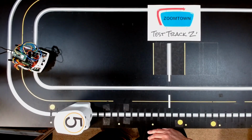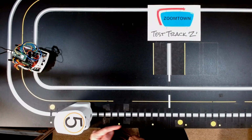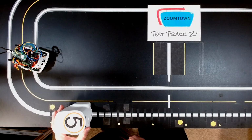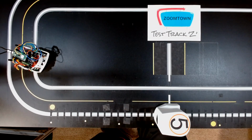Boom, goes there. Now, if I tell it to go to position 6, it's already there, it won't move. If I need to go further this way, the number counts up, and if I said now go to position number 19, it goes to there. So we're telling it what position to move to, not how far to move. So that's the difference between absolute and incremental coordinates. Incremental, you tell it how far to move in this increment. Absolute, you tell it what position to move to.